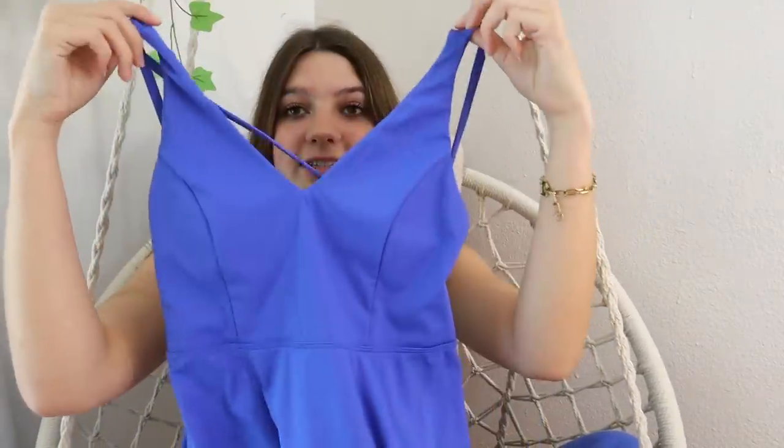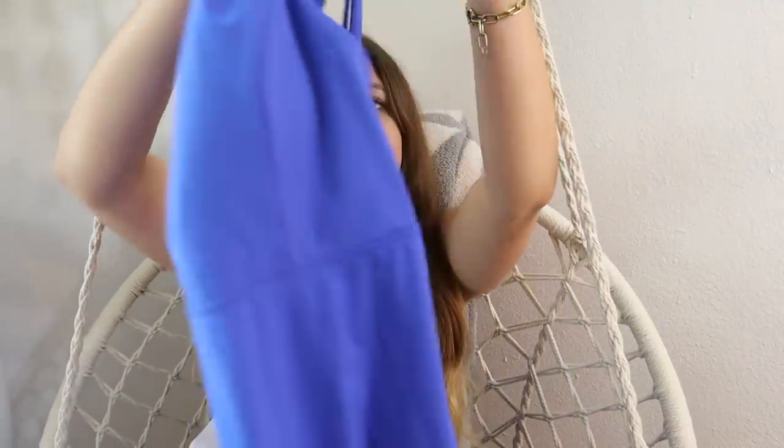I took one out of its packaging because I literally couldn't wait. If you've noticed on my various platforms like TikTok and Instagram, I've been wearing a lot of blue lately. So the first thing I got was this adorable little tennis dress — I'm going to link every product below so you don't have to search for it. It is amazing, the softest, most stretchy, incredible workout material I've ever felt. The back is completely open but the dress has padding so you can go braless. It's cute, kind of short and fun. I literally died when I tried it on — I think I'm in love with myself right now.